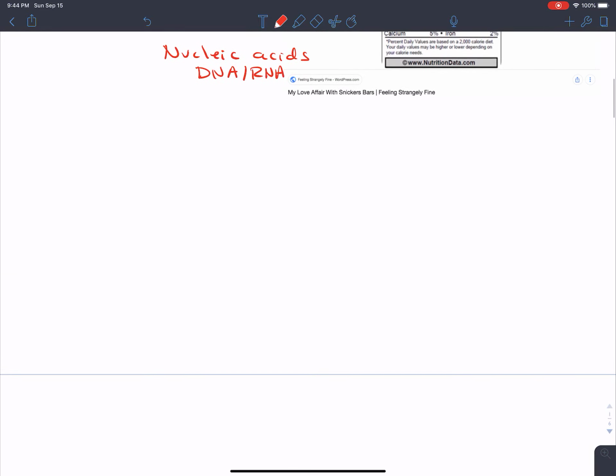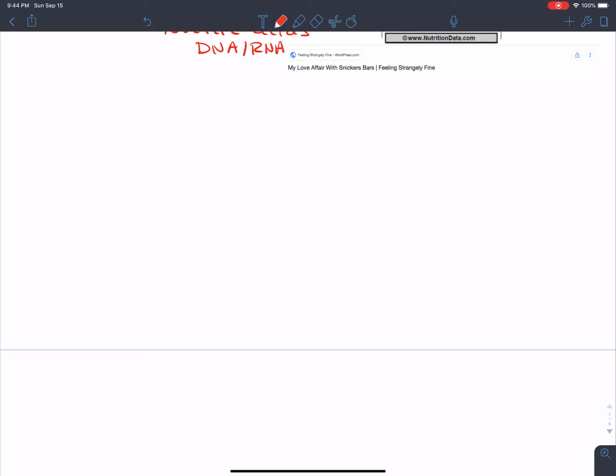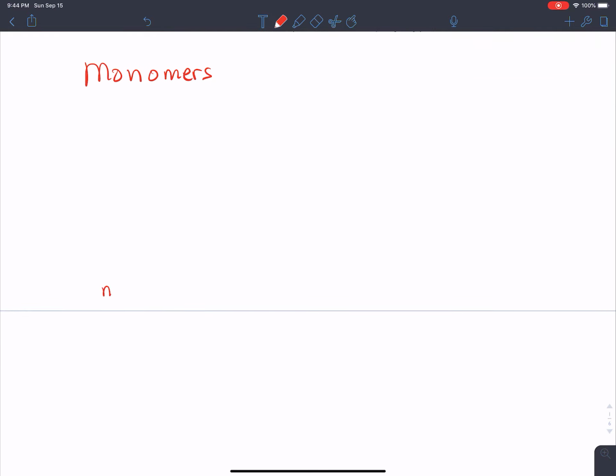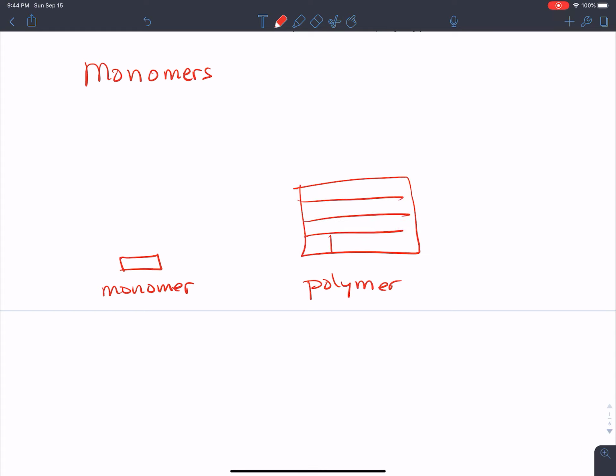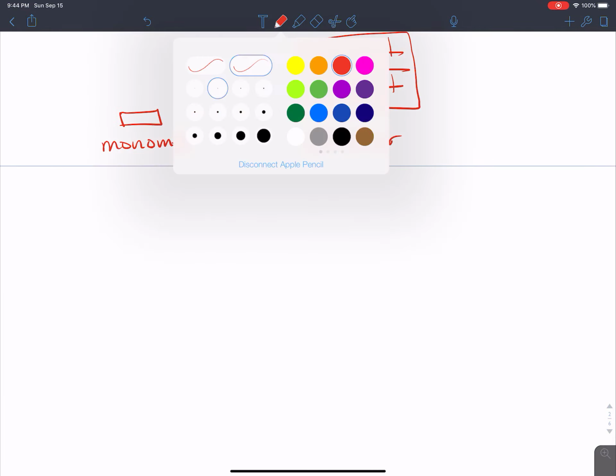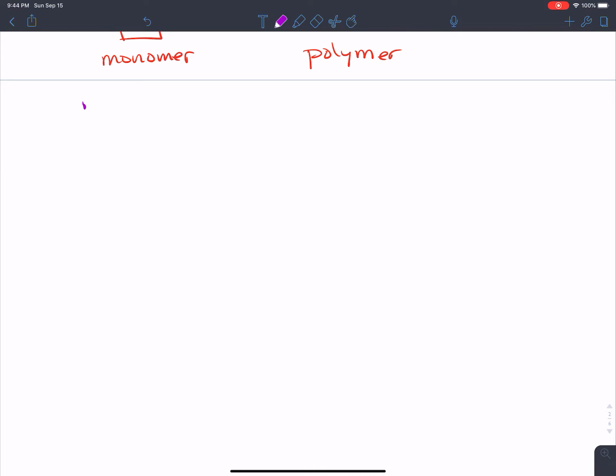Okay, I would like to talk for just a minute about monomers. The word monomer means one, and these are the building blocks, kind of like Legos. If you imagine a monomer being like a single brick, a polymer, which means many, would be something like a brick wall. So macromolecules are made out of these individual monomers to form polymers, which are very complex molecules. So we'll start today by talking about carbohydrates.